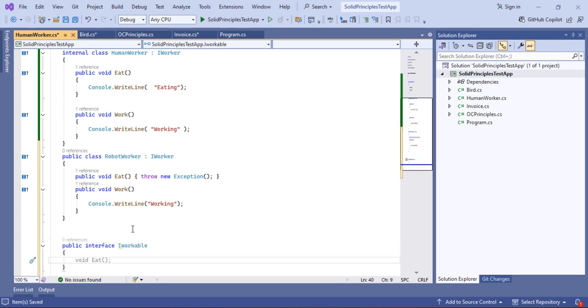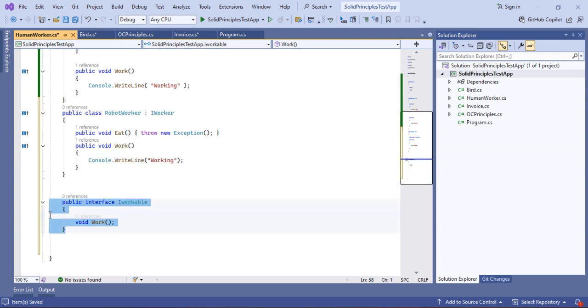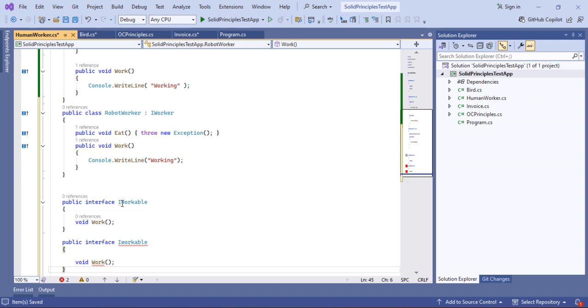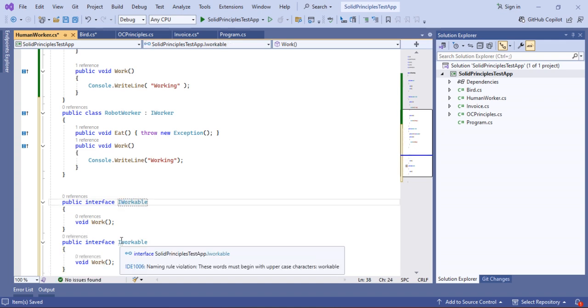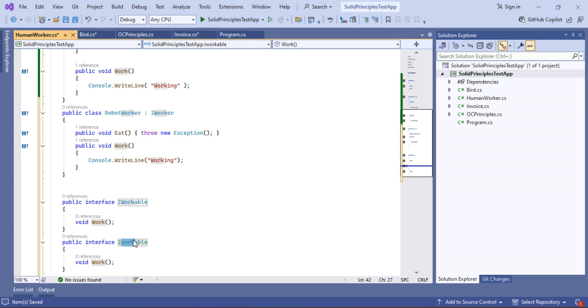So here I'm going to add void Work, and I'm going to define one more interface which is IEatable. So in this IEatable interface only Eat.